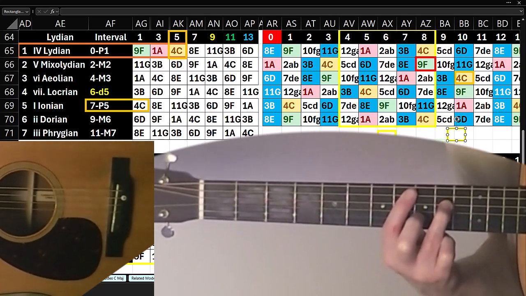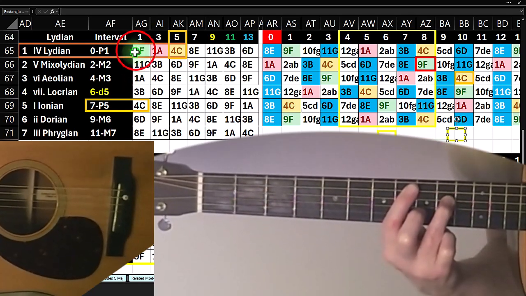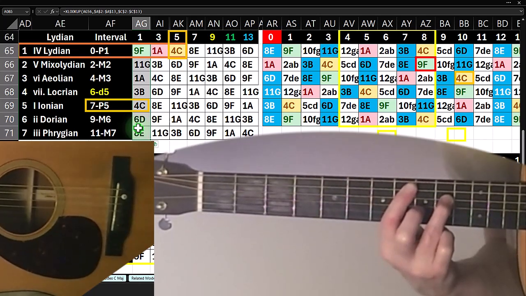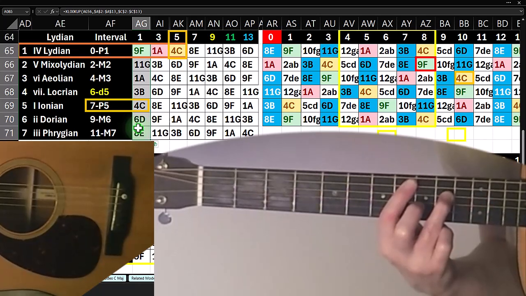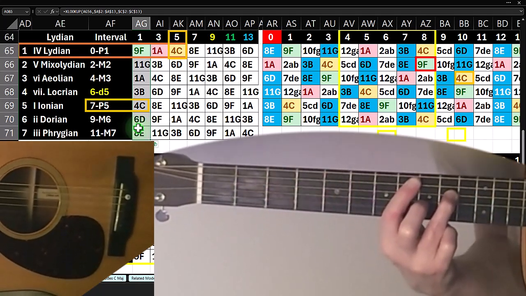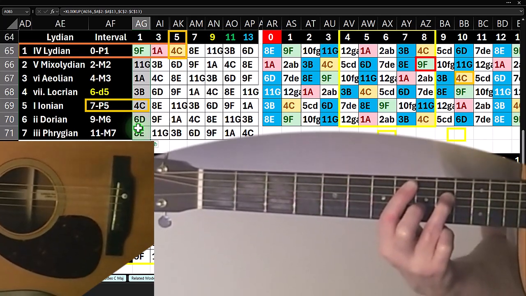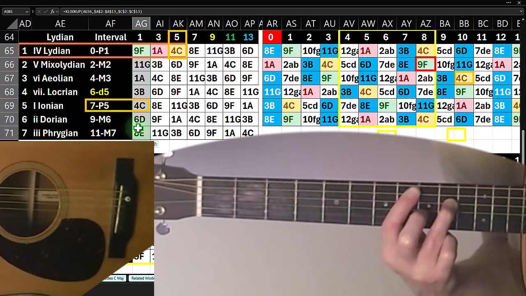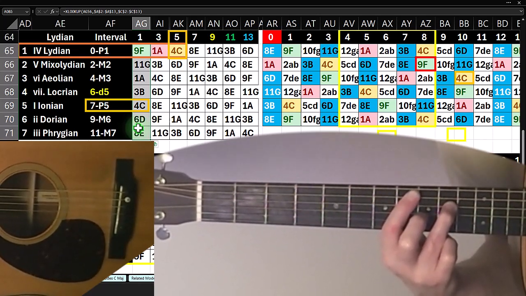So notice that if I know all of the notes in a particular scale, then it's a little bit more complicated for me to think of the chords, the full triad chords, because we have to break out the major and minor chords, which often we tie back to the major scale and say that the 1, 4, 5 are major, the 2, 3, 6 are minor, the 7 is diminished.